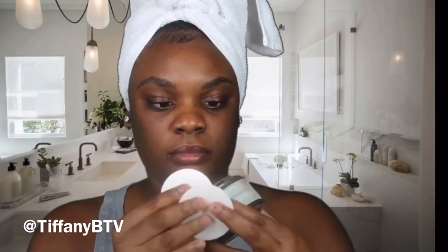First, I start by using my 3-in-1 Even Tone Cleansing Bar. This is a complexion perfecting cleansing treatment that improves the appearance of uneven skin tone and dark marks. It works as a daily cleanser, mask, and exfoliator. This unique cleansing system delivers a formula, clear tone advanced technology by way of an enclosed exfoliating sponge and cleanser in a bar. This technology of 6 ingredients works to reveal a healthy and even complexion.